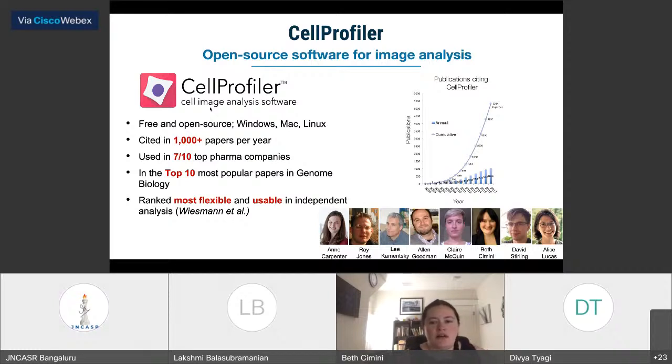So the tool that in our lab we use for automated image analysis is a tool called CellProfiler. Possibly some of you have worked with it, probably some of you have not. But it was started by Anne Carpenter and Thouis Ray Jones in 2004 and has continued to grow since that time. I mostly want to show this slide because I want to show the number of really excellent people who have worked on this software over the years.